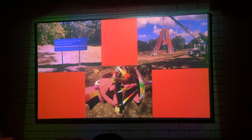So here we are, top left-hand side. There is a refurbished Expo 88 rainforest grove. And it's now got two signs. It only ever had one before. It's now got two signs, one out on the street, and there are another two in the process of being restored. On the ground at the bottom is a wonderful piece that you'll see in a second, which is really my favourite restoration project out of all this. It's called Showdown. It's got a beautiful story.